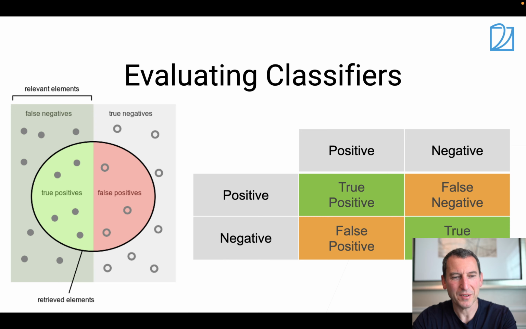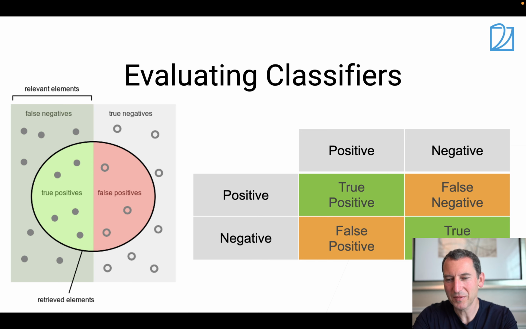And so you can have something that's of a positive class, where the classifier says it's positive, so that's a true positive. Likewise, negative is a true negative. And whenever the classifier makes a mistake, it's called a false positive or a false negative, respectively. A false positive is when the classifier says this is positive, but it's actually truly negative, and a false negative is just the other way around. Okay, so far so good.